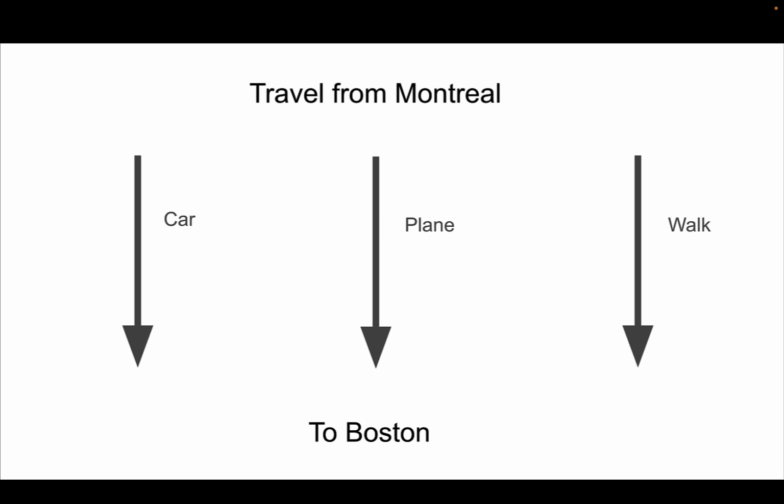Each one of these methods of transportation is going to cost more, or it's going to cost less. It's going to be faster, or it's going to be slower. One advantage of having multiple different ways of traveling from Montreal to Boston is that if one of these methods of transportation is not working for some reason, you could use another method. So for instance, if you're traveling from Montreal to Boston and let's just say that the airport's down because there's a snowstorm, you could still travel to Boston by car.